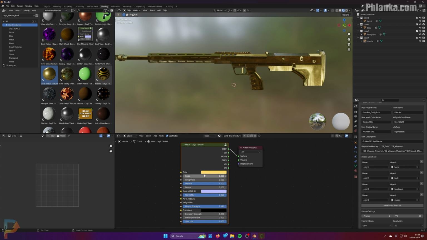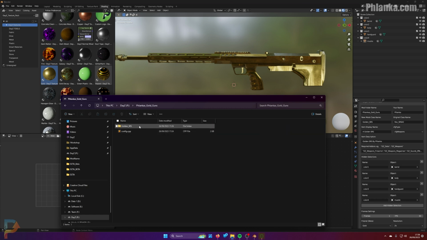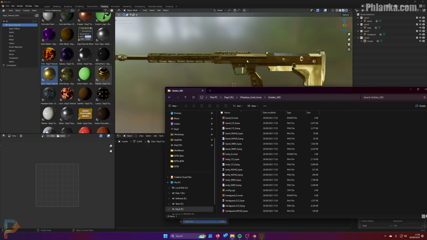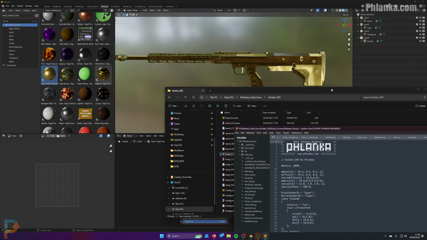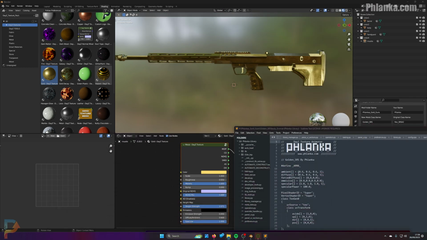So I'll just set it at 1. I'll show you actually as I'm doing that. I can't remember already. I've already forgot. So Golden SRS. So we'll just do it to the body bit here, just so we can see how it affects it differently. So as you can see up here, that's specular here. Sorry, that's the one. I got so confused then for a minute. So we go to the specular here.